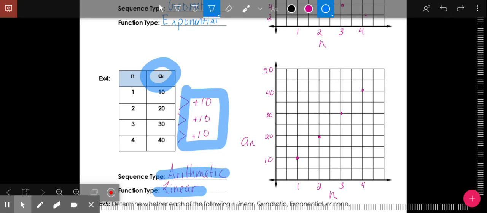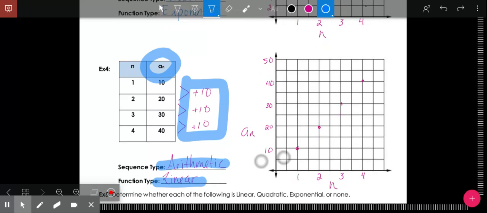On my graph, I went up by tens and I spaced them out a little bit. If you didn't space them out, that is totally fine. Your answer is 100% correct. I just like to do that to give myself a little bit more room. Other than that, though, everything should look good. If you have any questions, circle those for me, and then I can help you when I'm available.